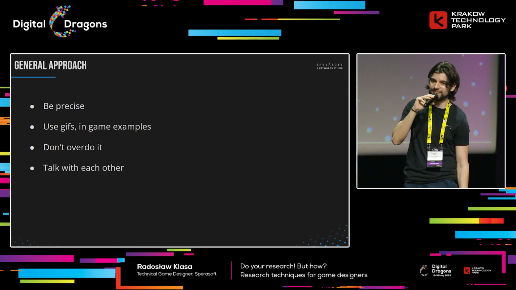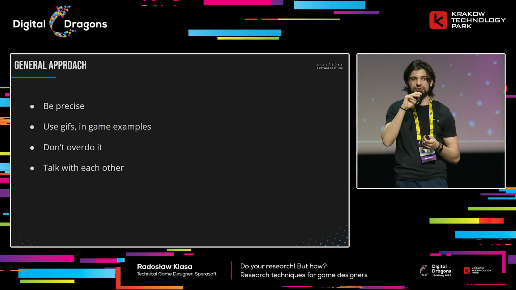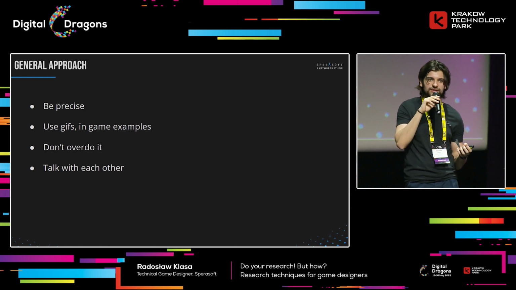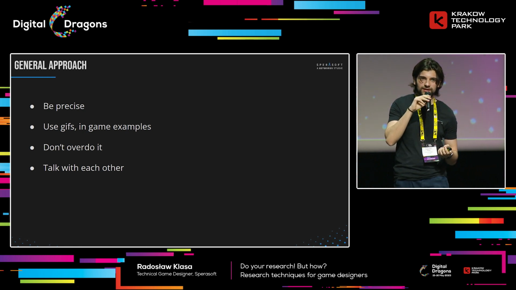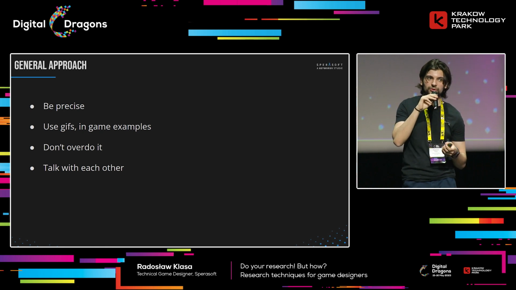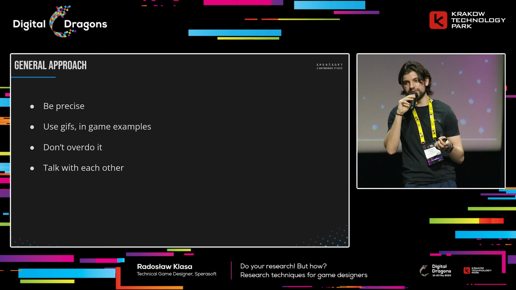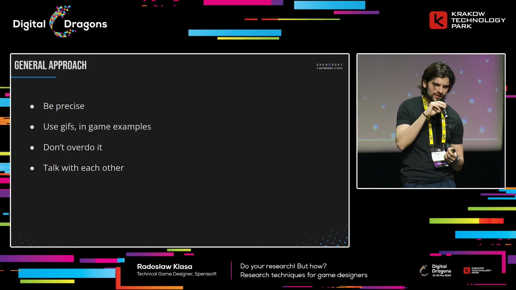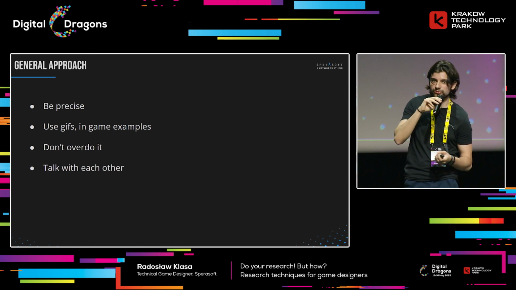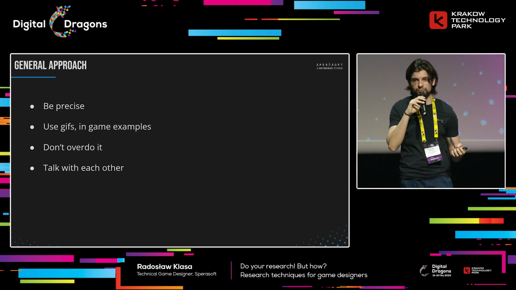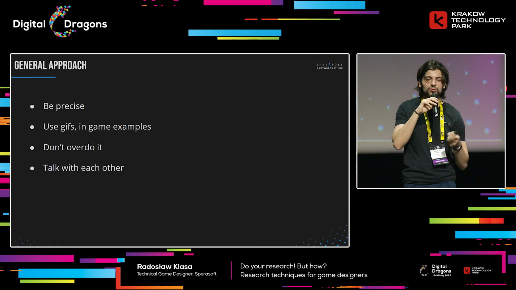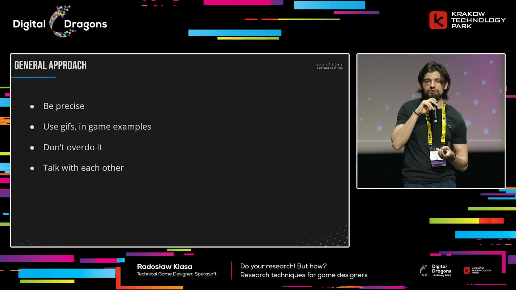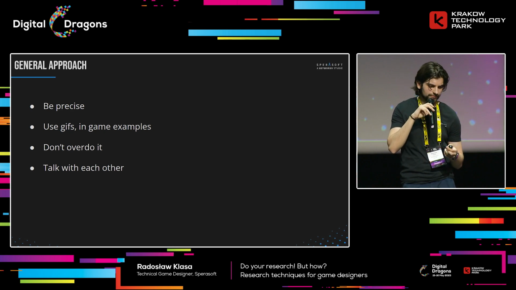Very important in providing references for others is to talk with each other, because everybody has a different perspective on the game. And also, when we are looking for references, there can be some misunderstandings that we don't want. So it's really good, especially when we're starting to work with a new person, to talk with them a lot, have some meetings, so that we are all the time on the same page with them.